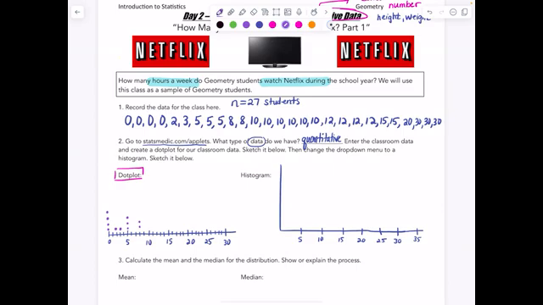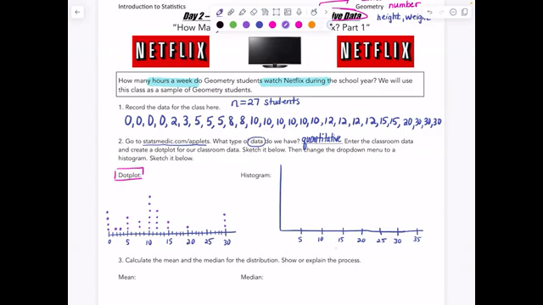Then I have the most of the number 10s. I have 1, 2, 3, 4, 5, 6 10s. 4 12s. 1, 2, 3, 4. 2 15s. 1, 2. 1 20. And 3 30s. You do not need to extend your dot plot beyond your largest number. But here's a dot plot that essentially summarizes the data in a visual.